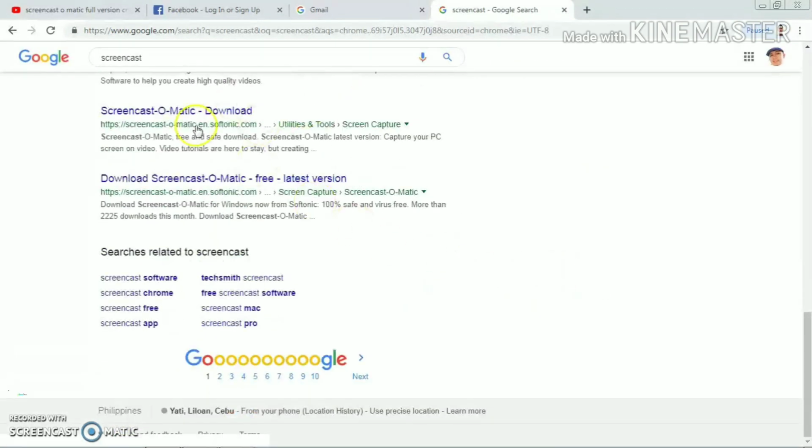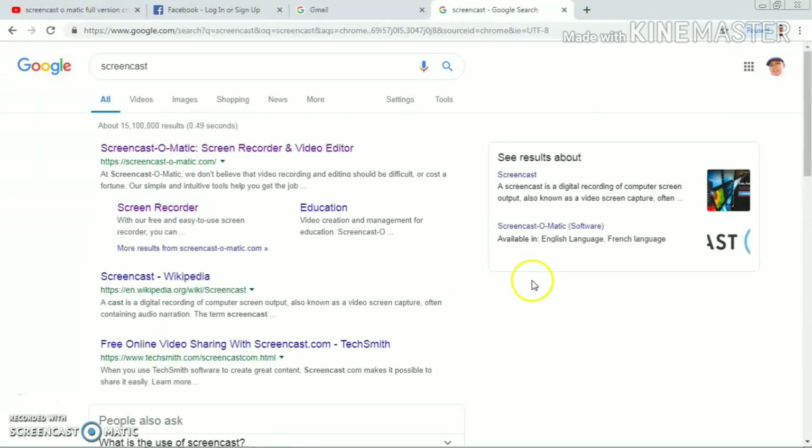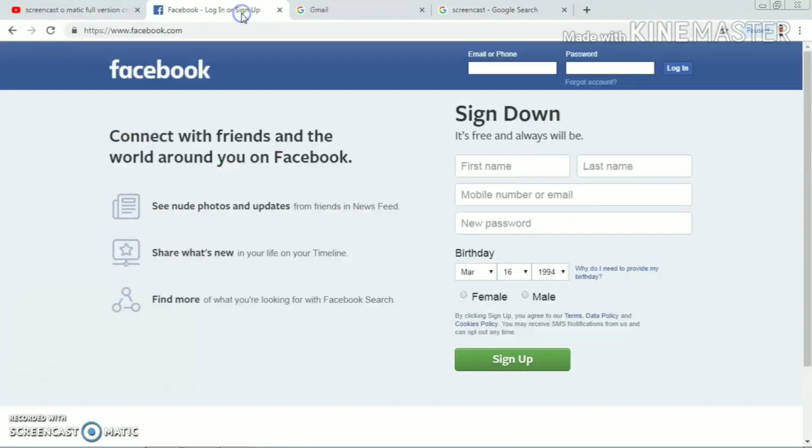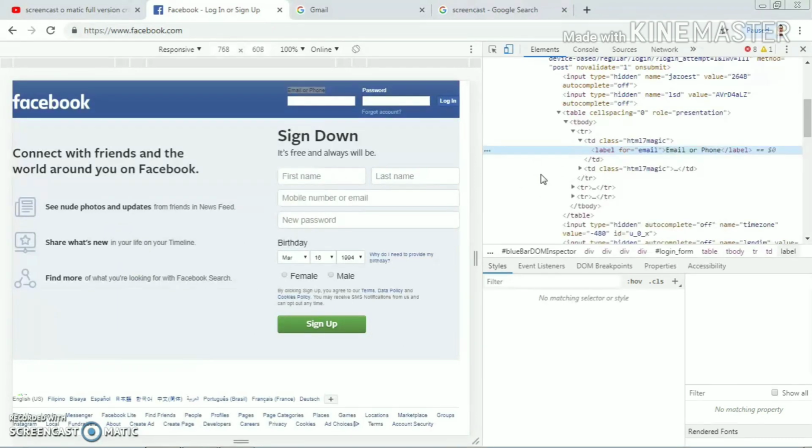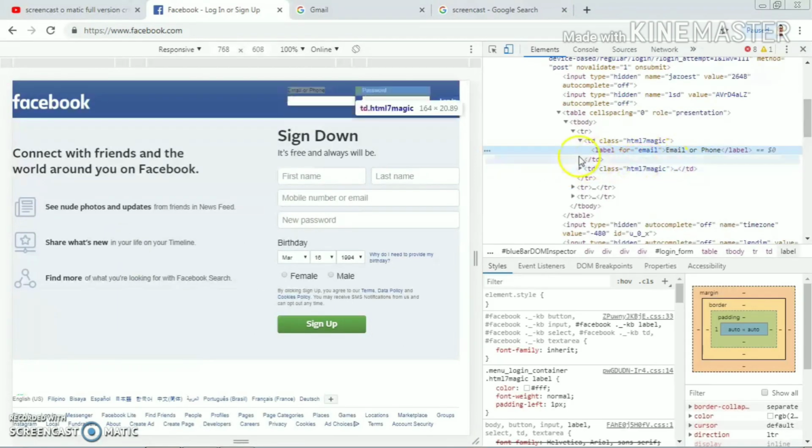As long as there's content or context on the page, you can change everything here temporarily. That's it, that's how simple it is. Let's just right click, for example, same procedure, and find email or phone.